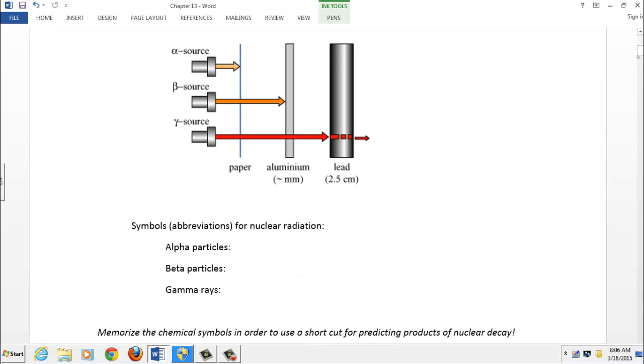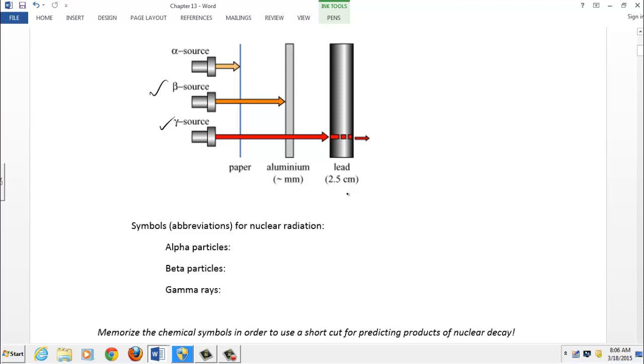Okay, so this photon, that's another word for light, single particles, if you will, single pieces of light. A gamma ray, gamma photon, that's even smaller than an electron, so it has more penetrating power. So here's a little graphic here. The alpha particles are stopped by paper, but beta particles and gamma rays can penetrate paper, keep on going. You have a sheet of aluminum. Well, the beta particles are stopped by that, but gamma rays keep on going.